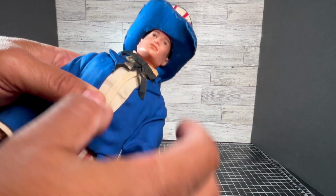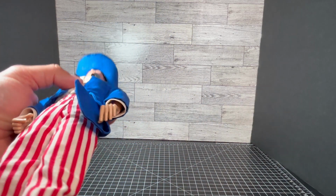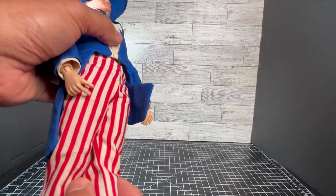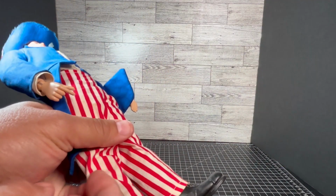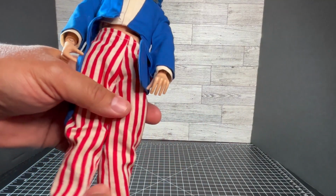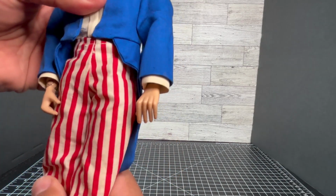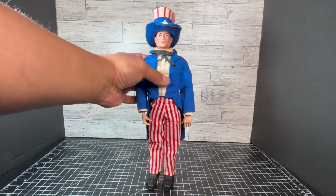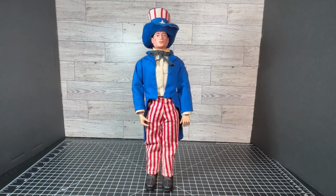The shirt's a little dirty, but I'm not gonna mess with him too much. He's wearing short black boots. No, actually, they're tall black boots that he's wearing. I thought they were short black boots, but they go all the way up to here, so they are tall black boots. But he's pretty cool. I think he is.